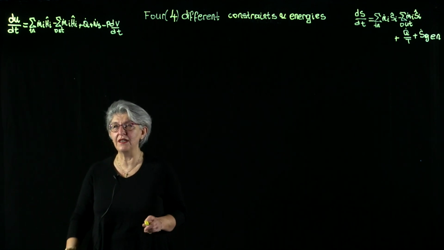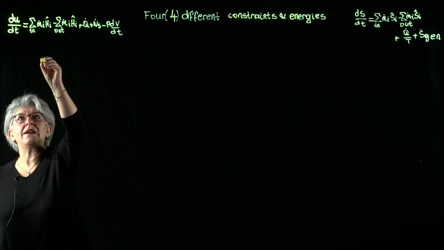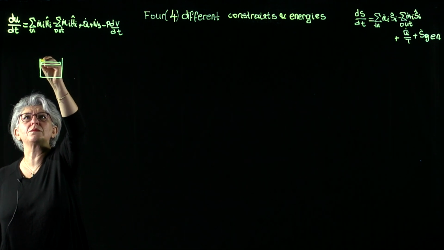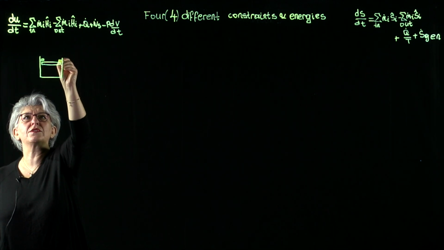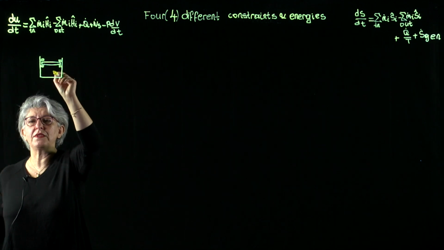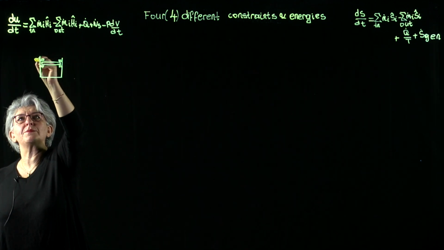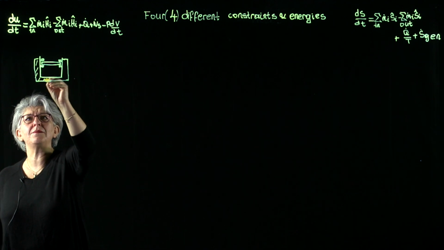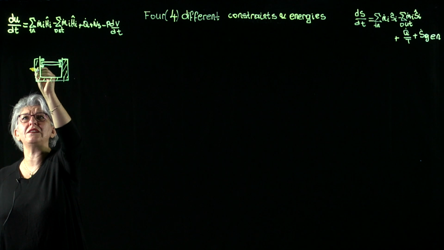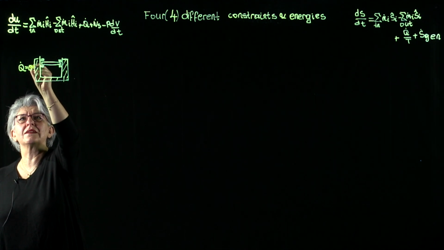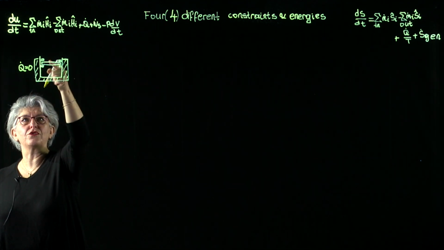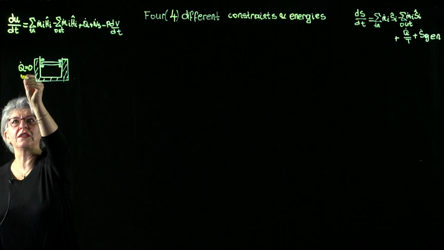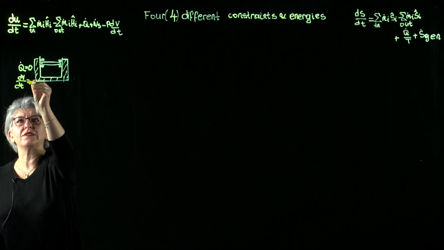So let's get started with our piston and cylinder assembly. Now, this is our piston and cylinder assembly. We're going to impose a constant volume constraint on it. We are going to secure the piston so that it cannot move, neither up nor down. And this piston and cylinder assembly is thermally isolated from the environment. As such, there is no heat exchange. And of course, because the piston is secured in place, we have no volume change. dV over dt is also 0.